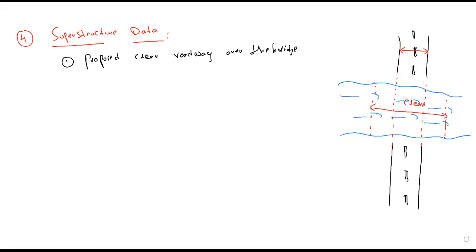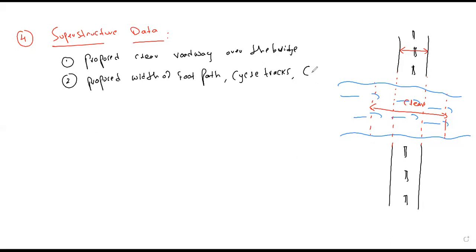Okay, and the next one, proposed width of footpaths. What is the proposed width of footpath? Because for every bridge there will be a footpath, isn't it? And what is the proposed width of cycle tracks? Because don't expect that bridges will be only for vehicles. Sometimes there will be a footpath, cycle tracks, pedestrian walks. Many things will be included in the bridges itself.